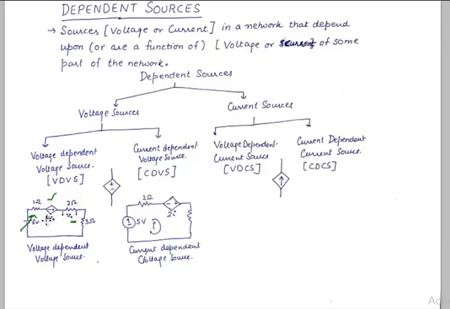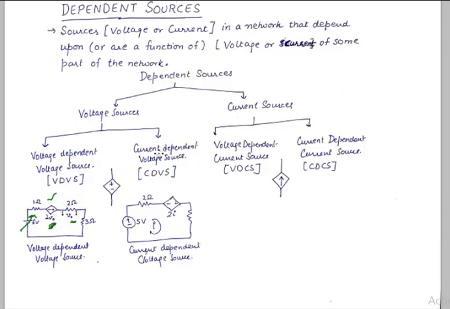And moreover, you could consider that if this resistor was to change, if we change this 1 ohm resistor to some other resistance, for example 10 ohm resistance, the current in this circuit will decrease. The decrease in the current will cause a decrease in the voltage drop, and thus will decrease the absolute magnitude of the dependent voltage source here.